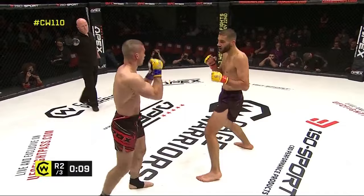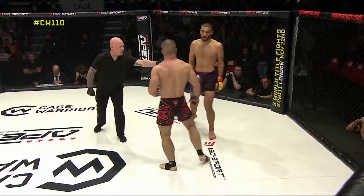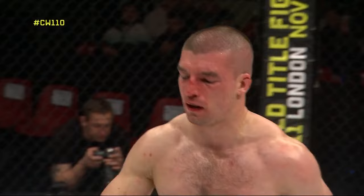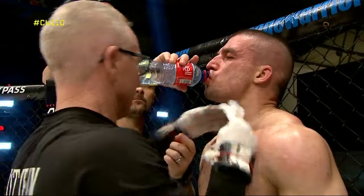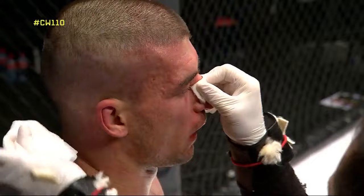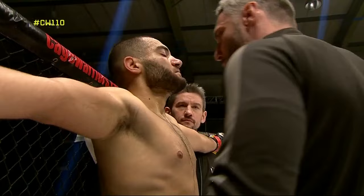Final ten seconds of the round. Roitina finding a home for the jab there briefly. Half the problem for Roitina is that when he has been able to land a shot, there just hasn't been a lot on it — he's not been able to land any big, significant strikes in the first two rounds. There's no real power to it — they're scoring shots, but he's going toe-to-toe on scoring shots and he's on the wrong side volume-wise. It's starting to look a little one-dimensional, and fatigue might be setting in with the kind of pressure Chaban is putting on.